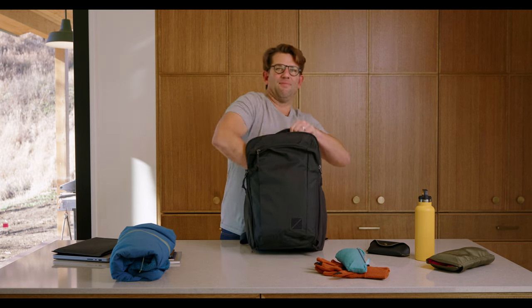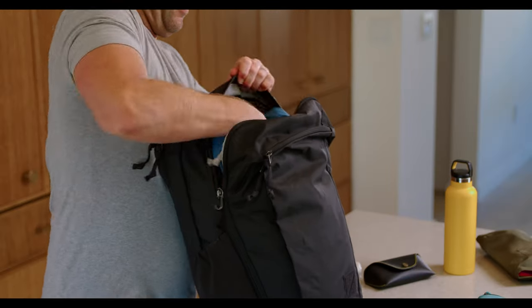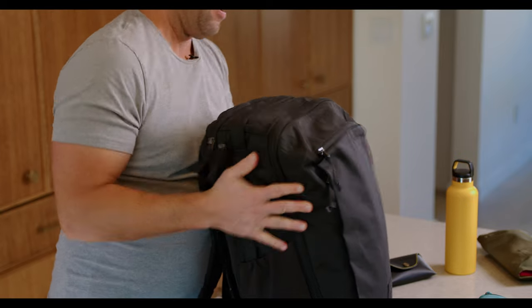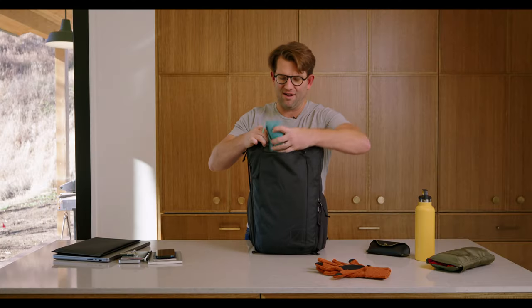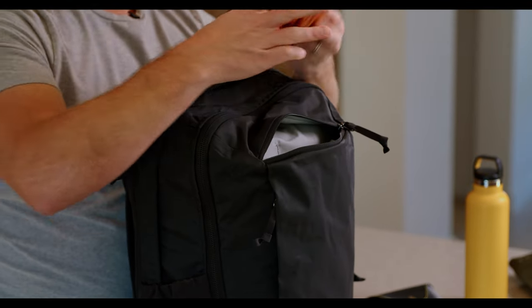If you're like me, you always want to have something comfy and cozy — we're going to just cram that right on top there. Moving into the front exterior stash pocket, got to have a windbreaker for inclement weather — some of my Montana habits — and gloves for the same.